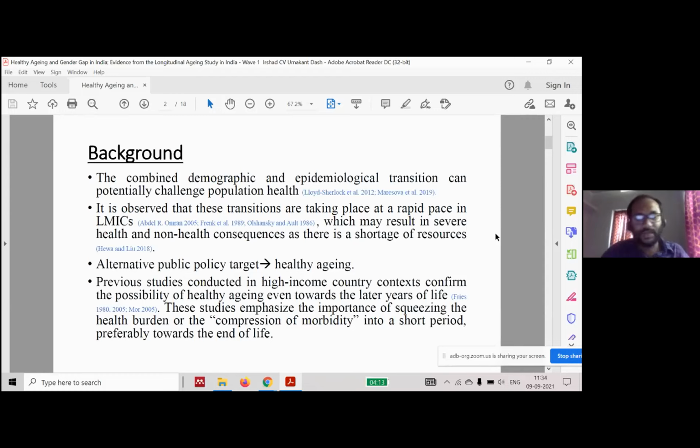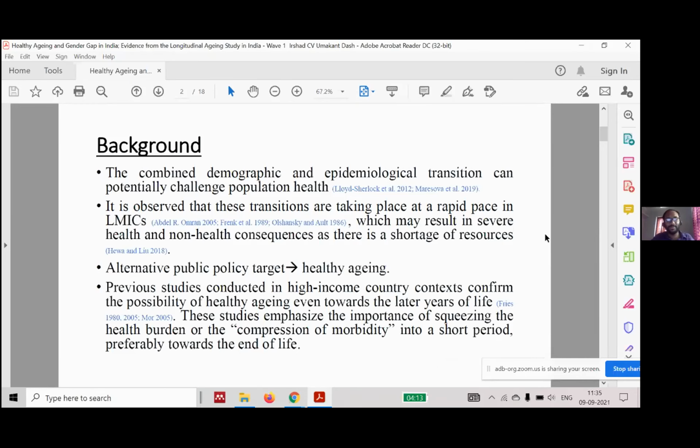I found that the idea of healthy aging was actually coined by James Fries, through his cohort studies in the US context. He followed retired individuals at universities. He found that there is a possibility of compressing the morbidity duration to a short span of time. So basically we can extend or increase the healthy years of life. That's the alternative policy, and that's what this paper is trying to focus on: to basically quantify healthy aging.